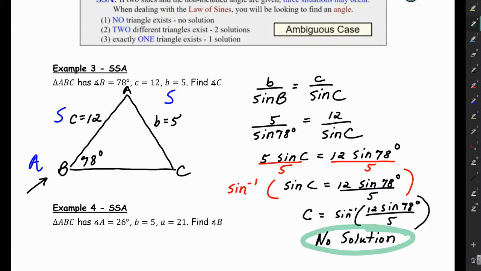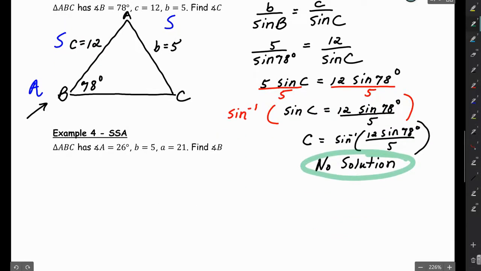Okay, so we're going to do this whole process again. All right, first of all, we're going to look at the problem. We have an angle, and we have that side across from that angle, and we have another side. That means we have side-side-angle. We have a donkey situation. So we're going to draw the triangle just the way I told you to draw it.